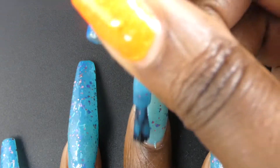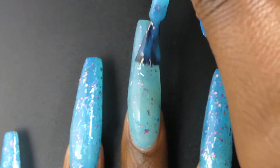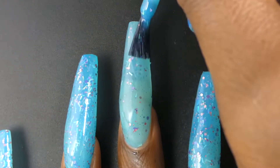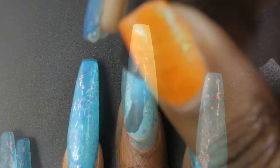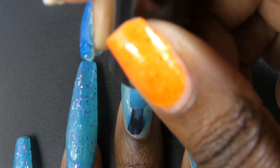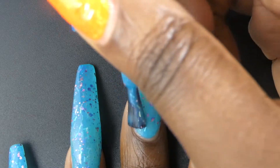This had a fantastic formula. It didn't feel overly thick or overly thin and I did not have any application issues. The glitters all spread out evenly on their own. I did not need to do anything special. I also did not need to hold the bottle upside down between coats to get the glitter coverage that I have. This one is jam packed with components and it's so beautiful.